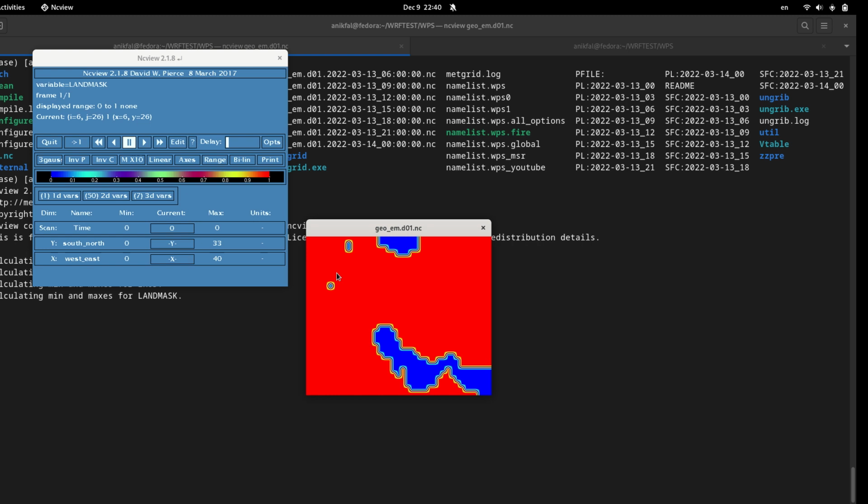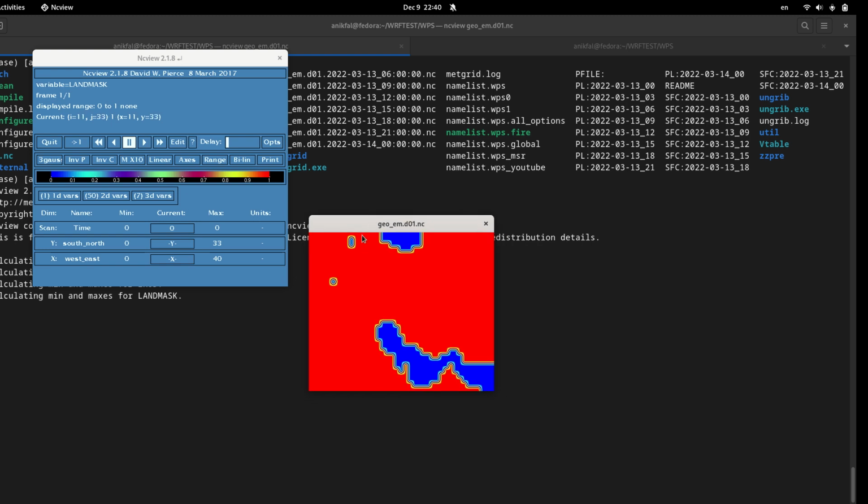And we have also two blue spots here. One of them, this one, represents a dead lake that does not exist anymore. It's Urmia Lake that is going to be dry, and it's almost dry. Maybe 90% of this lake is dry, and for this situation you can change this land mask.